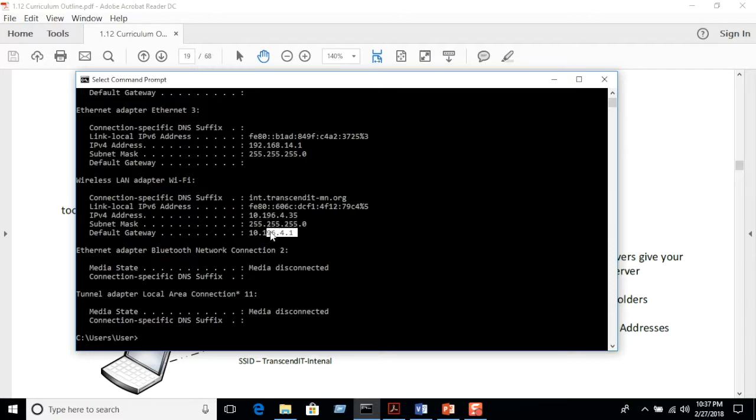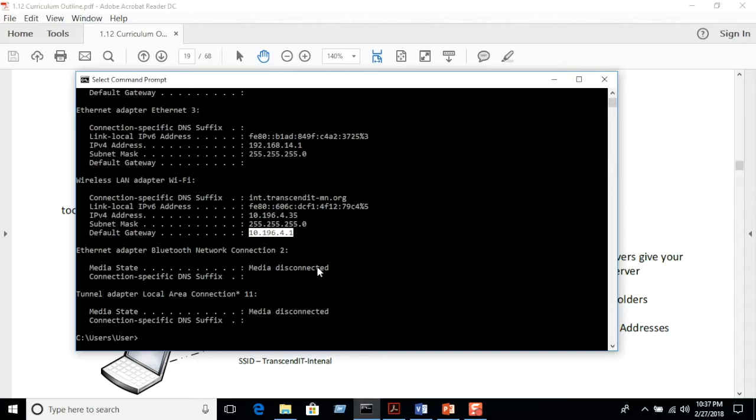And everyone will also have the same default gateway. So the default gateway, again, is what takes you outside of your house or outside of this local network. Think of it as the front door. Regardless of what IP address you have, in order to get outside of your house, everyone has to use the front door.